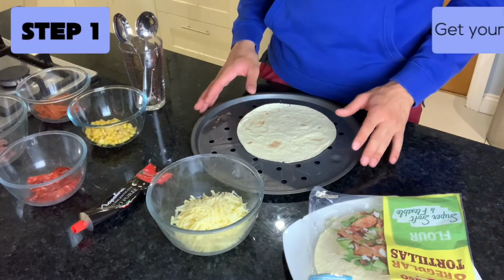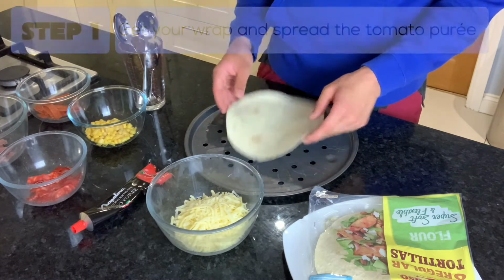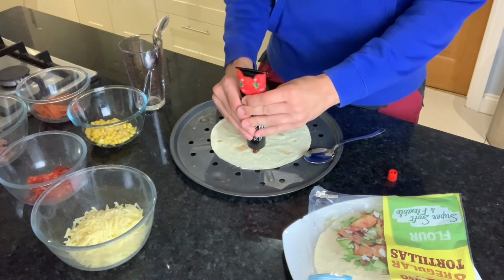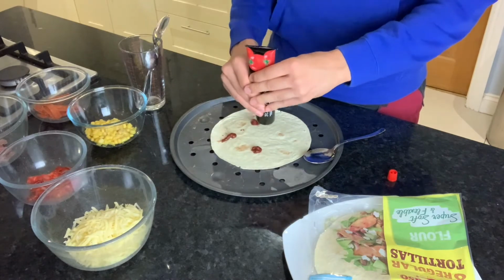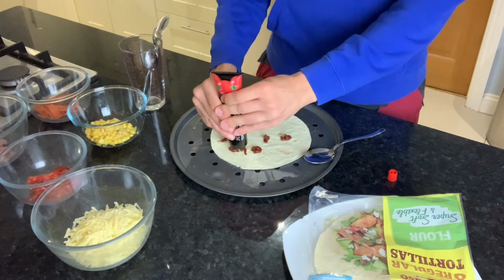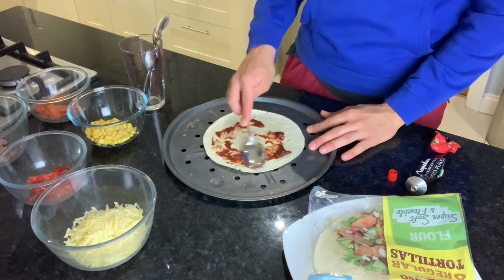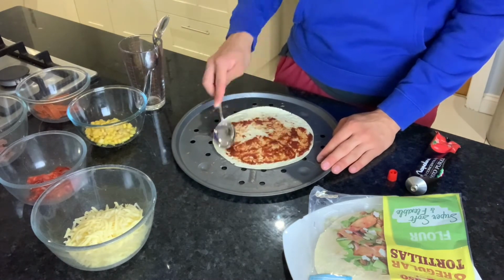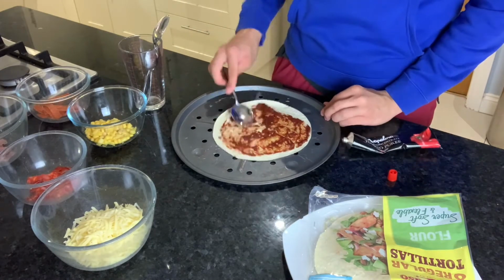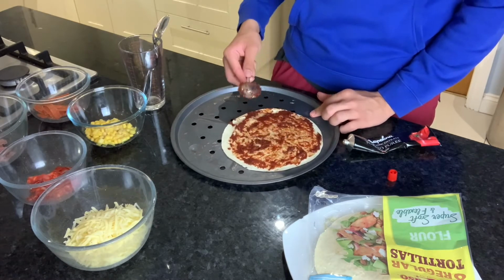So guys, the first thing you need to do is get a tray for your pizza to cook on, and then you need to get a wrap out. You're gonna need a spoon next. So guys, you're gonna just put little dots of puree on your pizza. You can put as much as you want, but I'm gonna put on this much. And then you're just gonna spread it around so your pizza is completely covered in puree. Okay, and there we go.